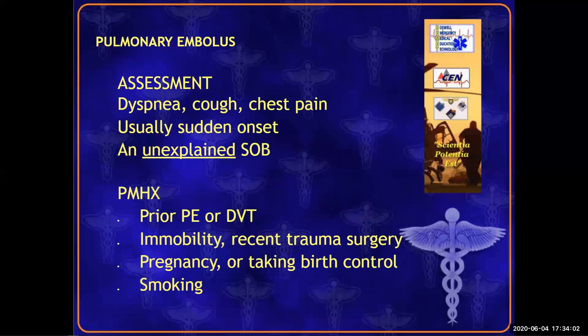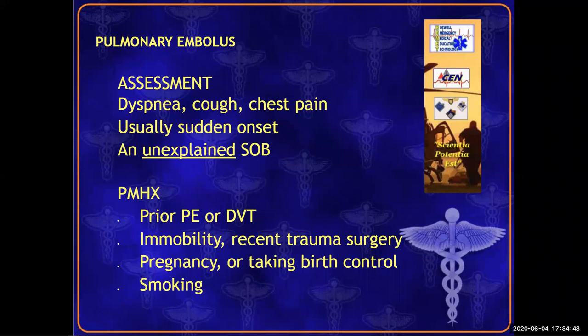If that PE is big enough to cause a pulmonary artery obstruction, what are they not getting to their lungs? If their pulmonary artery has this huge saddle embolus, what is not getting past that? Well, not the O2, but the blood from the right side of the heart is not getting there, and no blood out of the right side means no blood to the lungs. No blood to the lungs means no blood to the left side, which means no blood to your organs. So a large PE is also a type of shock, again, an obstructive shock, because you're obstructing the blood flow from the right side of the heart, which eventually translates to no peripheral blood pressure. Okay. And again, it's an obstructive shock. You relieve the obstruction, the PE.